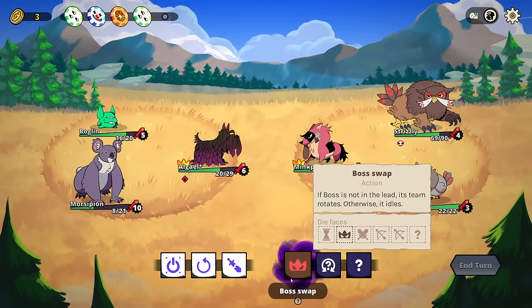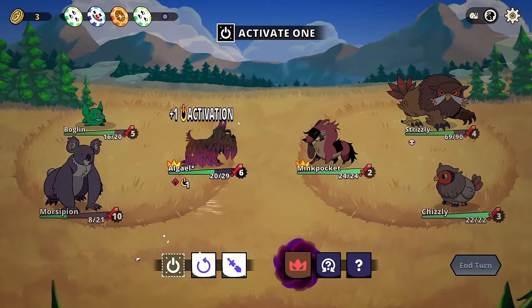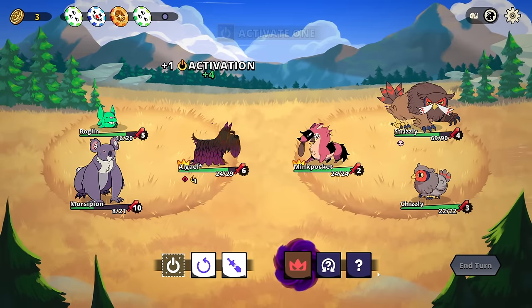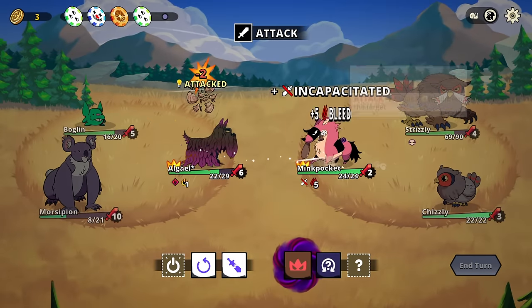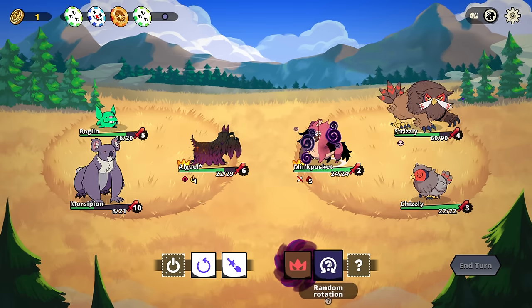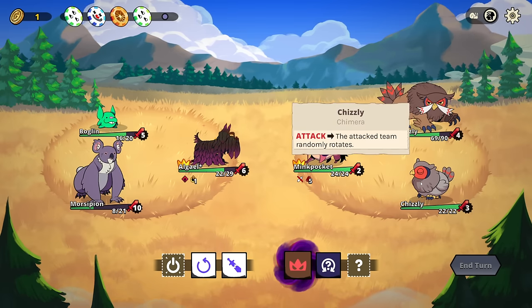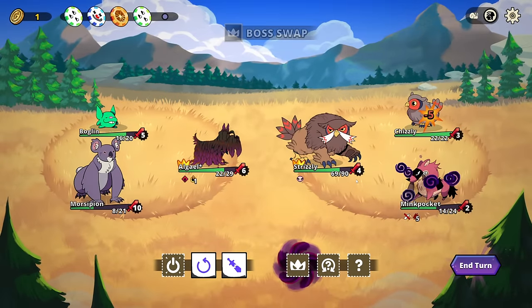If boss is not in the lead, it swaps to the lead. We can activate our power, which I do want to do. Get that small heal. The random, it could even be an attack. Okay, it is. We get the blind off and, importantly, the bleed. We could do the rotate, hoping that it goes for chiseling, because then we can rotate once more for another 5 damage.